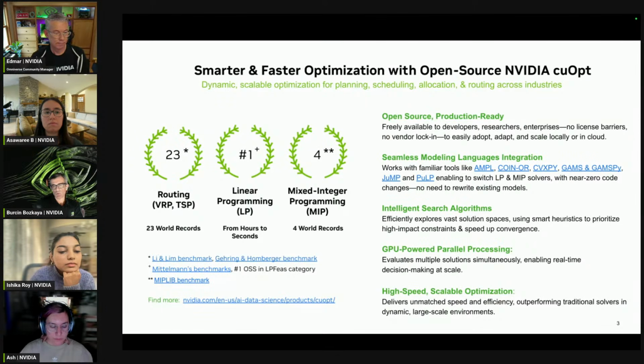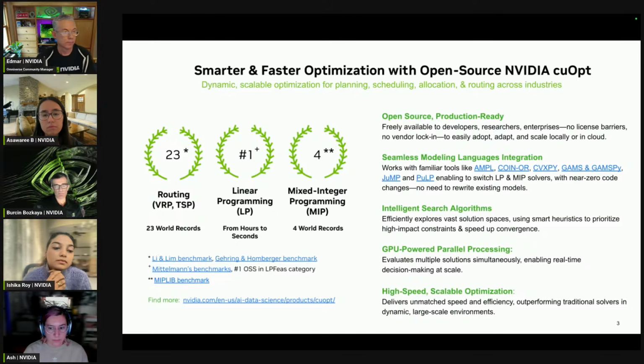So cuOpt does all of that essentially by running intelligent search algorithms on the GPU, highly parallelized, using GPU cores when solving these problems, in a high speed and scalable way.